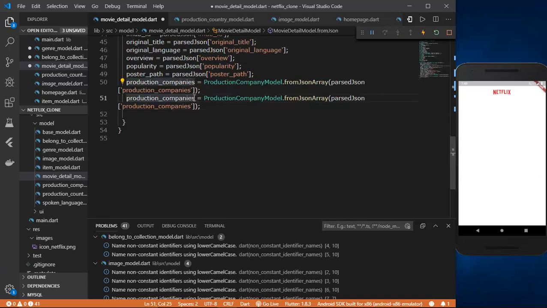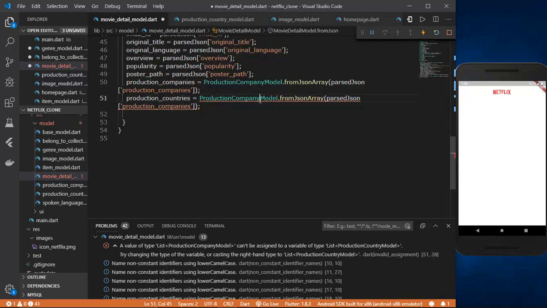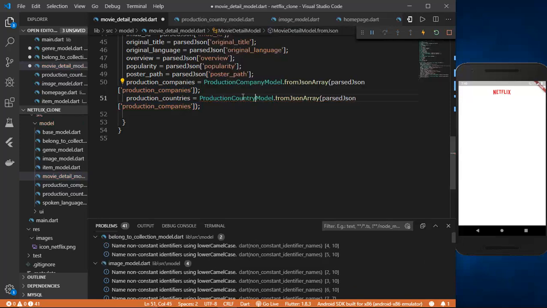So this one would be a production countries. Okay, and after that the release date.